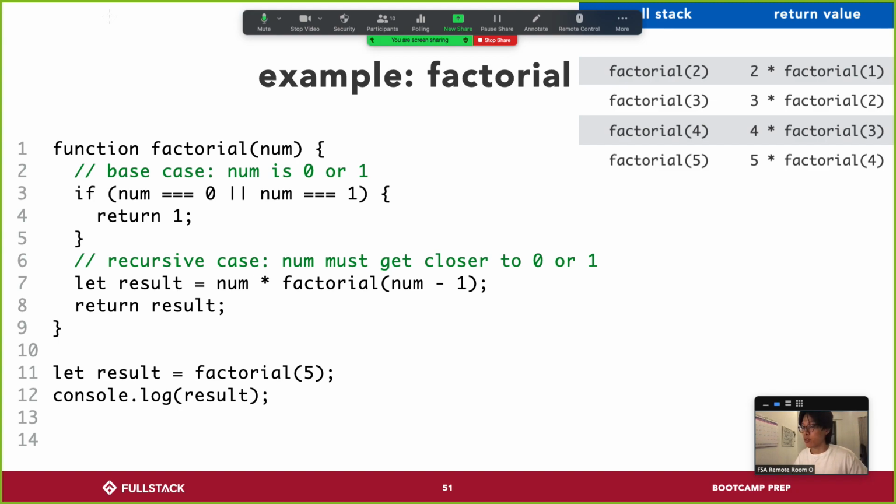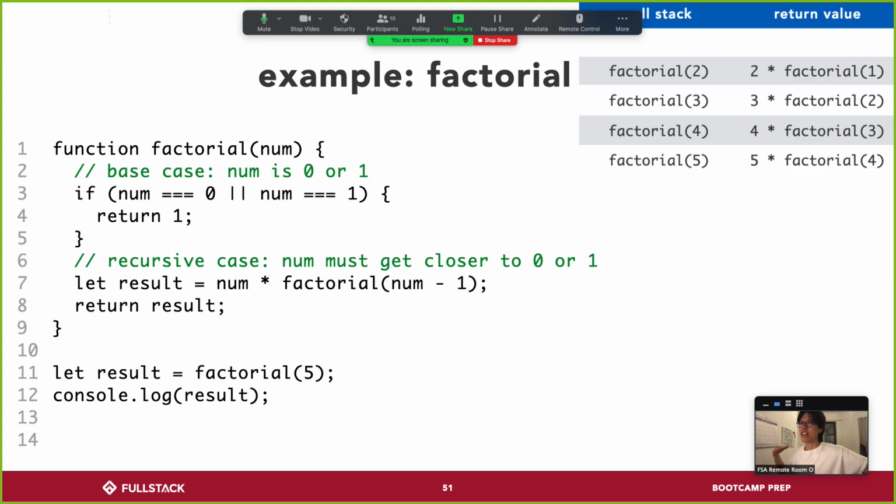Exactly. It stops, and then it returns the results from the top to the bottom. So factorial 1, if you look at the top right, it says factorial 1. That becomes 1. It becomes interchangeable with 1 because it returns 1, right? So 1 and the invocation of factorial 1 are the same thing. So now factorial 2, what's the value of factorial 2? It's 2. Yeah. So now factorial 2 has a value.